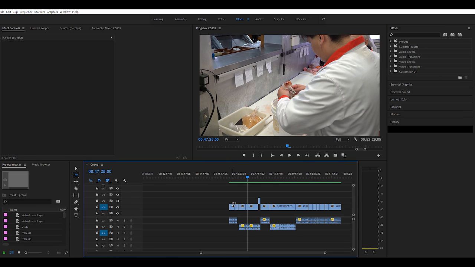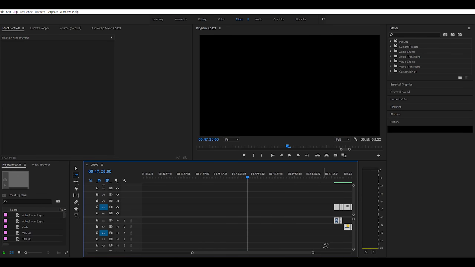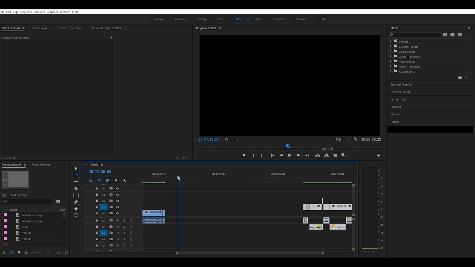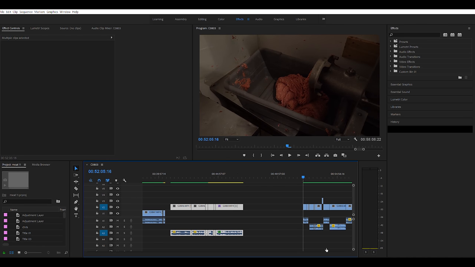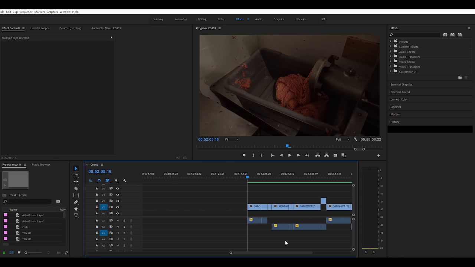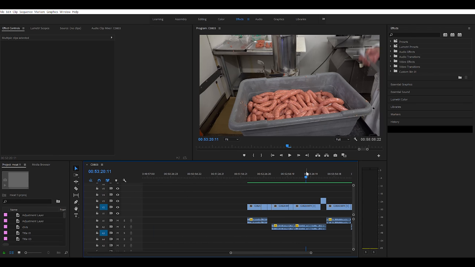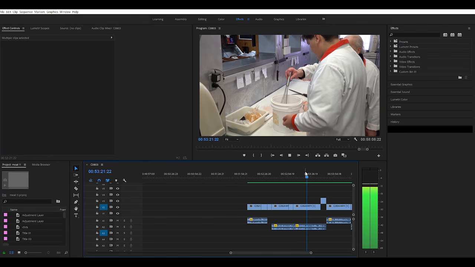Hitting A. Shoving this out of the way, and hopefully there's enough room. Control V. There we go. Let's throw that in there for now. The breakfast sausage, I believe, is a bright orange. It's all nice and... There you go. And then you mix.